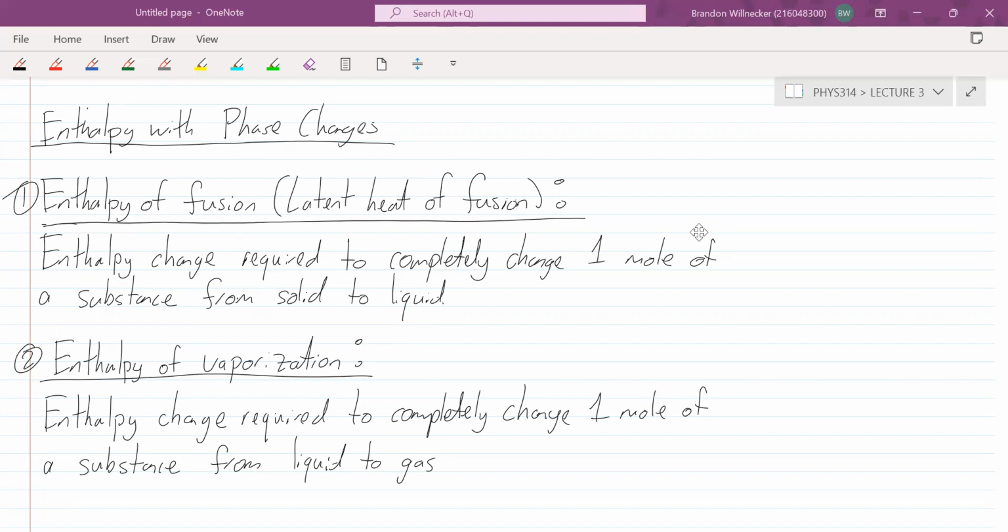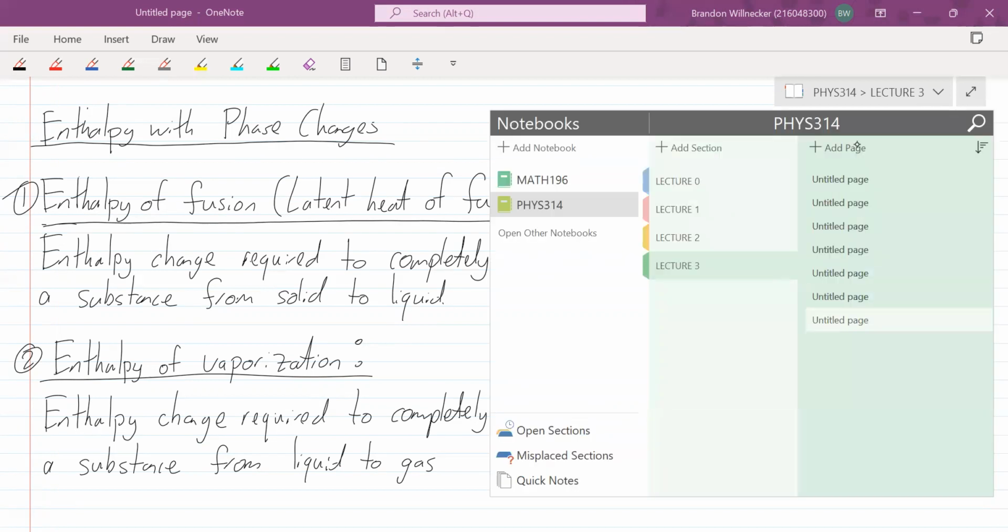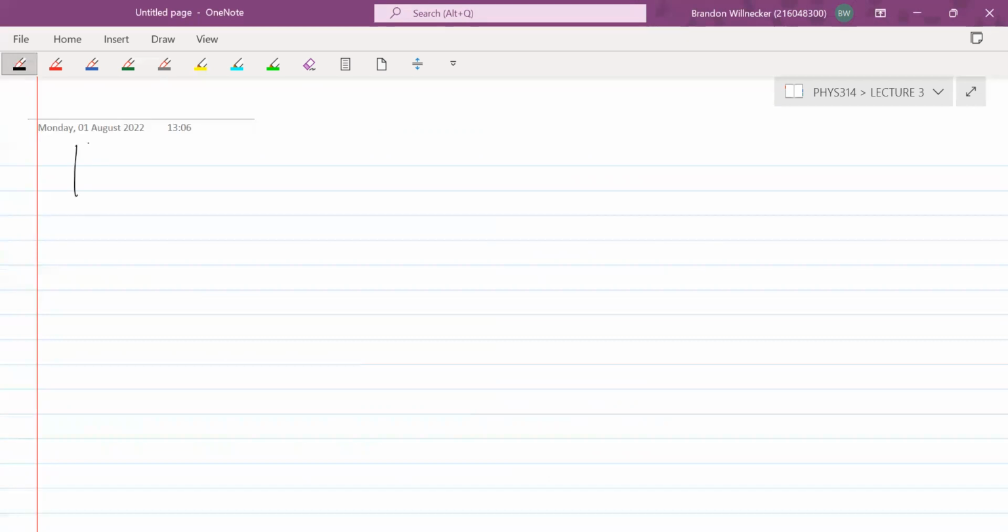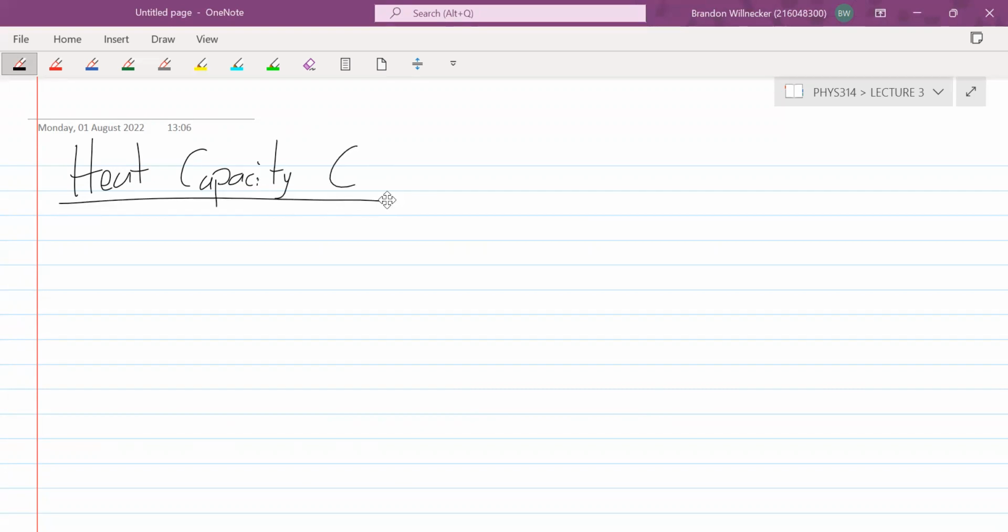Okay, so one last thing for today. I just want to introduce the idea of heat capacity, and then we'll look more into this on Friday. Okay, so heat capacity, given by the symbol capital C. However, you won't see it as capital C because there are two different kinds of heat capacity, and they have slightly different symbols, and we're going to be using those. So you hardly ever see just plain capital C.